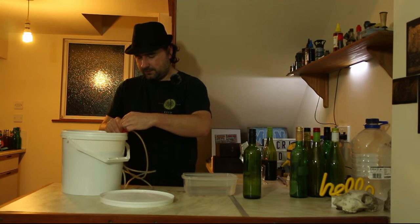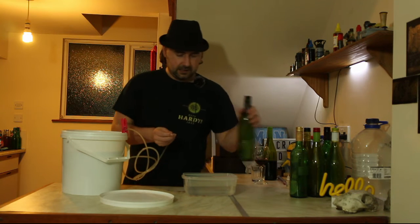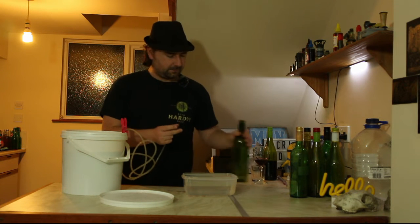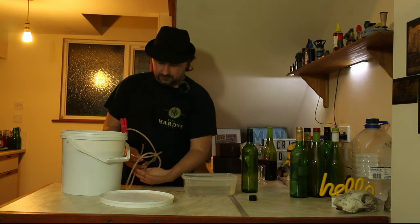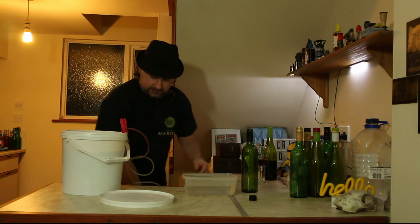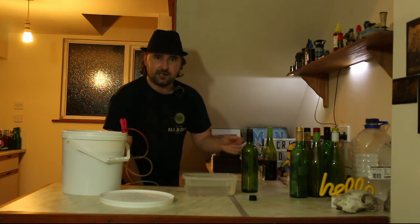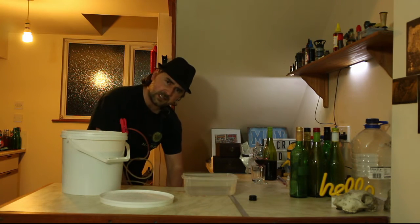Brewing peg, because it's better than using both hands. And now I'm just gonna open this up and untangle it. I always do that. So now when I lower it, you will see I didn't need to do anything. It's created its own siphon. So I'm gonna go ahead and bottle these up. I'll see you in a bit.